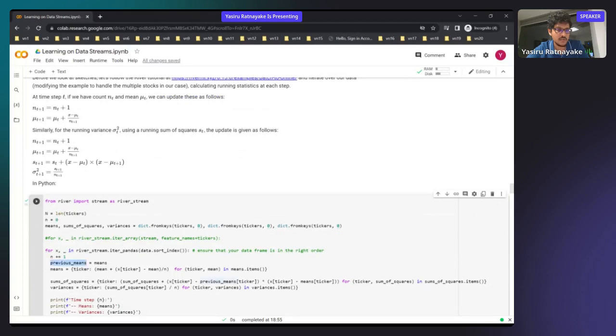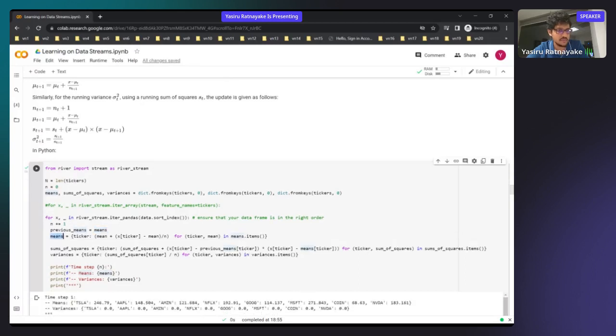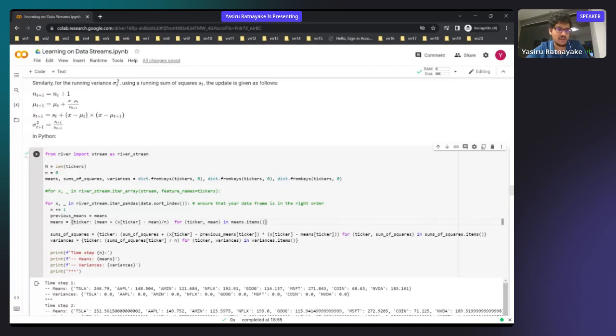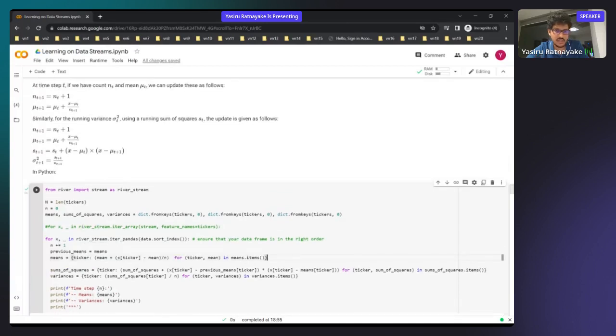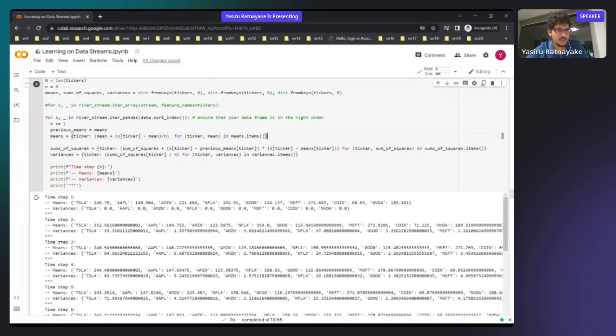I'm going to actually store the prior means as the means to begin with. And then I'm going to do my update to the means. So again, I'm going to rely on a dictionary comprehension here. And this is simply this equation turned into the value of this key value pair in my dictionary comprehension here. So I'm iterating through the items in my original means dictionary. And similarly, I can do the same kind of thing for sum of squares. It's a little bit ghastly in terms of size, but it's really these equations over here. And what I'm going to do is just print those in this same loop.